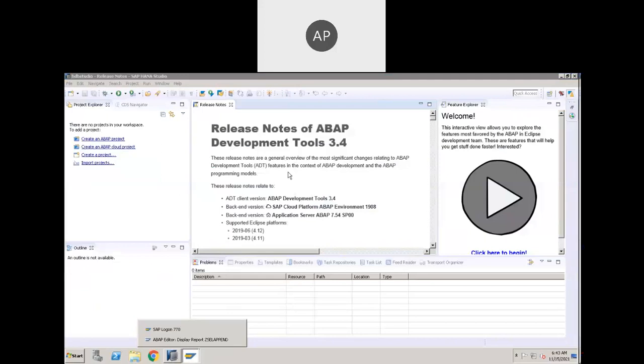Okay. We can also call ADT, ABAP Development Tools. It's an ADT screen, ABAP Development Tools. Okay. So before that, what we have to do? Along with general objects like reports, data dictionary objects, function modules, class methods, we can create additional objects. Those are called ABAP on HANA objects. What are all ABAP on HANA objects?